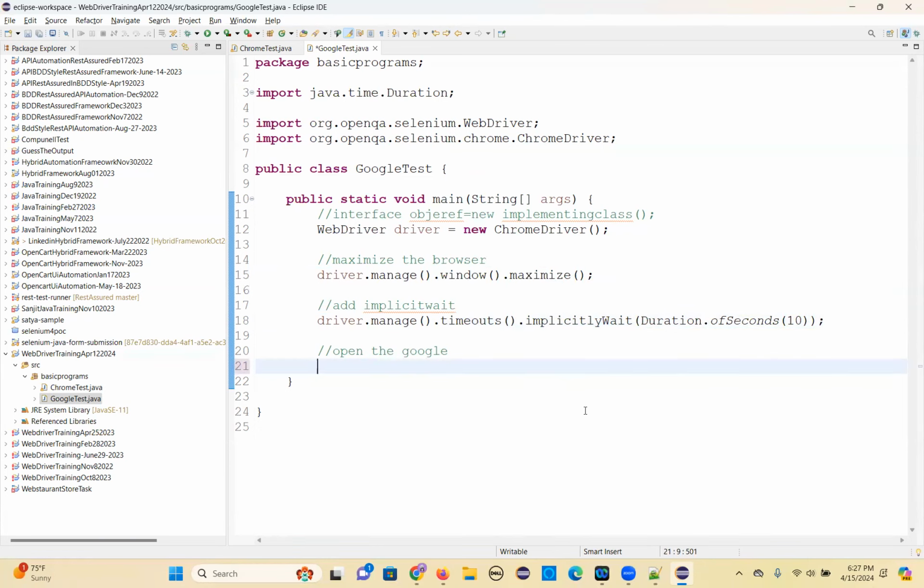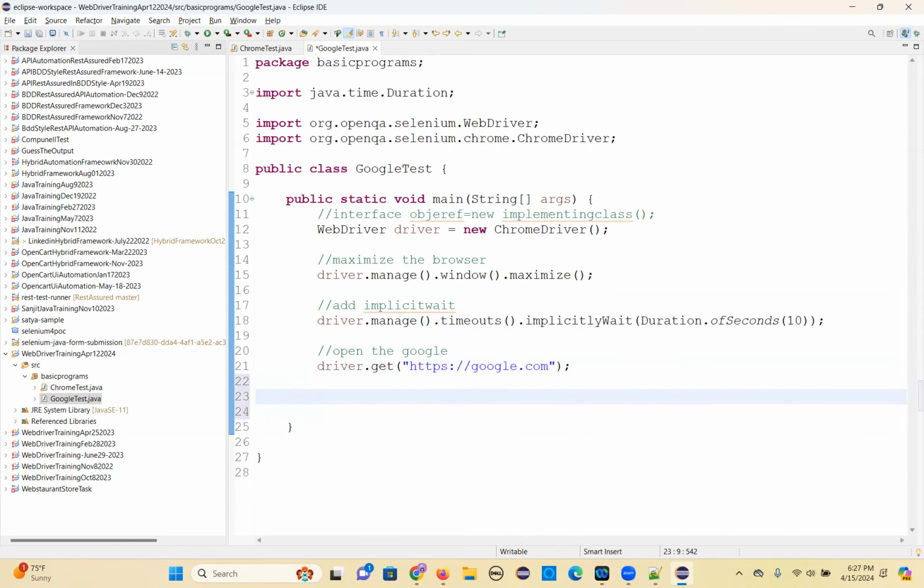Now I want to open Google. What is the method you need to call? driver.get, and you give the URL https://google.com. So I'm opening the Google website.